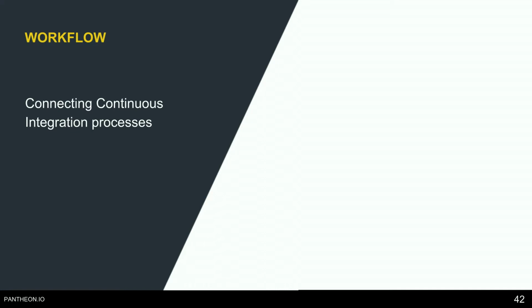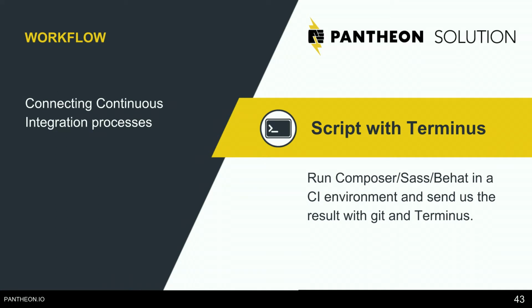Connecting continuous integration processes. So this is a pretty cool thing. We're actually teaching a class at DrupalCon Nashville that will go through the process of working with a Drupal 8 site, built with Composer, with a code base on GitHub, built with Circle CI, deployed to Pantheon. That all sounds kind of complicated, but built into that process is the dedicated build step with a tool like Circle CI or Travis. And then using tools like our command line interface, Terminus, we're able to connect from that environment over to Pantheon. We're able to run Behat tests or other tests that are important to us on that environment, and then automate a lot of these things that are happening under the hood.